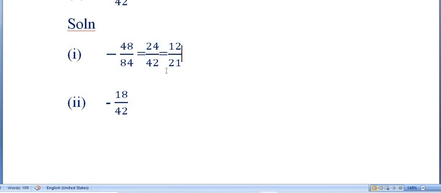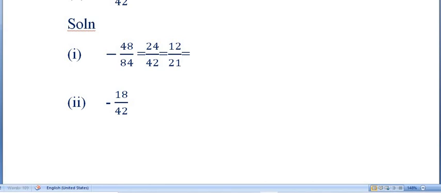Think, in which table will these two numbers go? The second table cannot, because one is an even number and the other is an odd number. So next we can think of 3. Third table: 1 3's are 3, 2 3's are 6, 3 3's are 9, 4 3's are 12. So the 21, will it go in the third table? 5 3's are 15, 6 3's are 18, 7 3's are 21. So I can write it here.